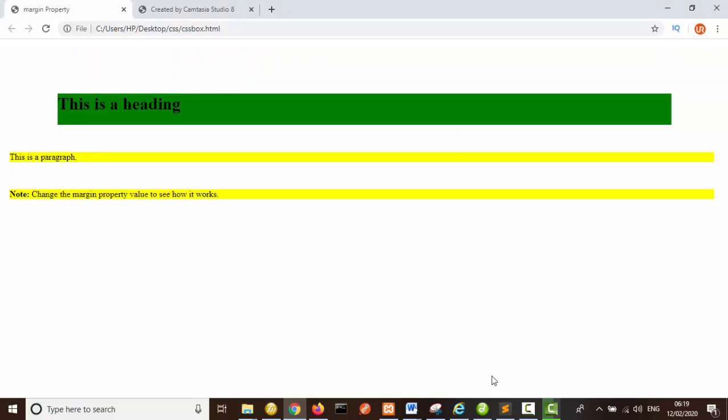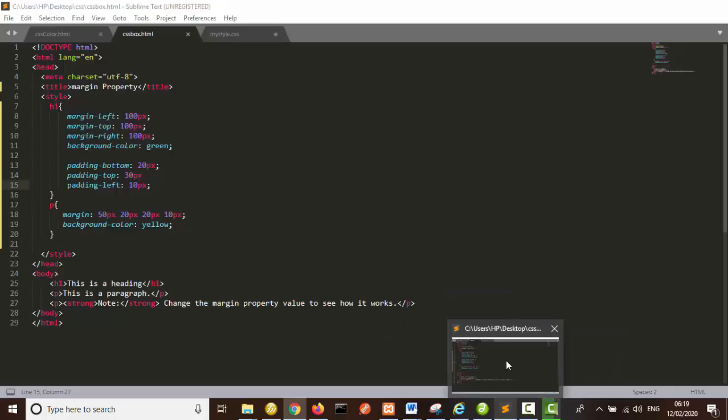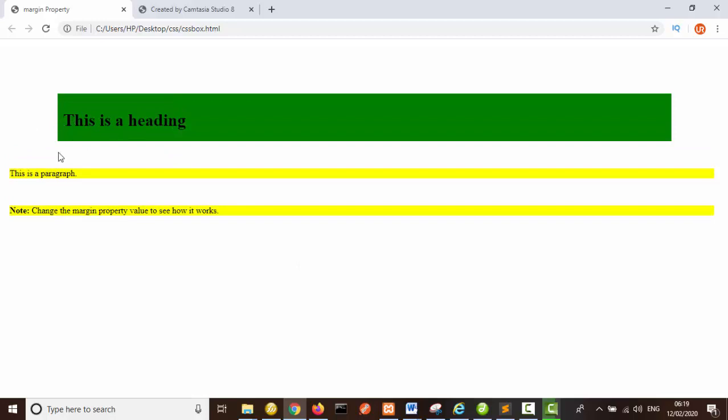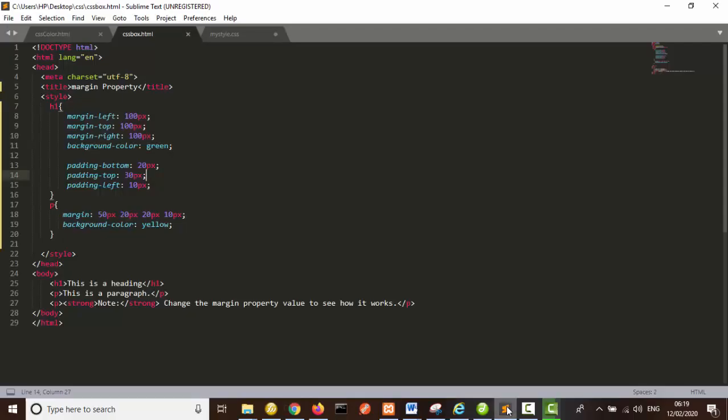Just a moment. What's going on? Okay, I didn't terminate this line with a semicolon. So if you don't do that, it will treat it like it's a continuation. So this is it. Now we're going to go ahead and see how we can write a shorthand for the padding. So we'll see how we can implement that with the shorthand.